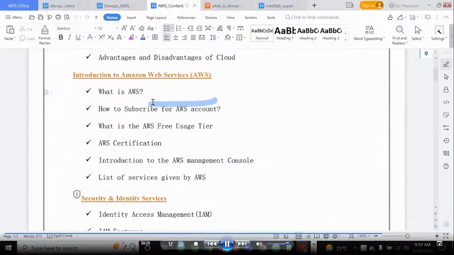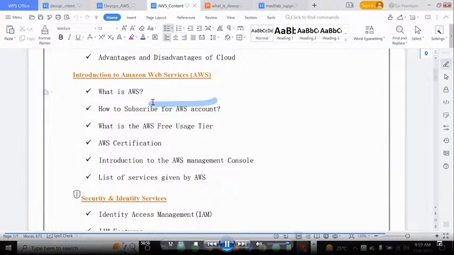Overall in the world, if there are 100 companies, 52 companies were already using AWS as per the reports in 2021. Maybe by the reports of 2022, that may have grown to 55 or 56 percent probably.